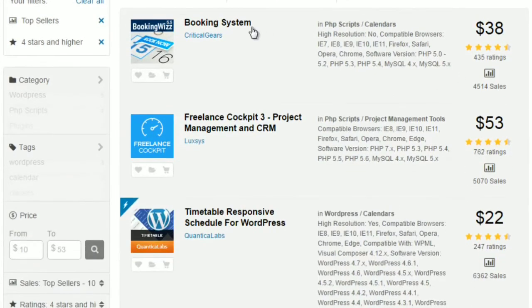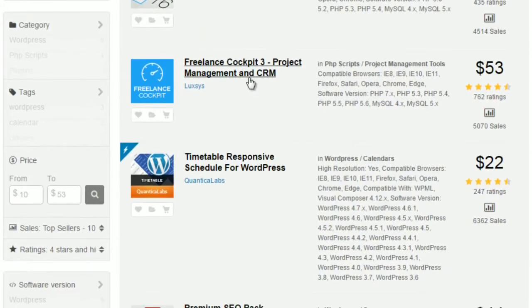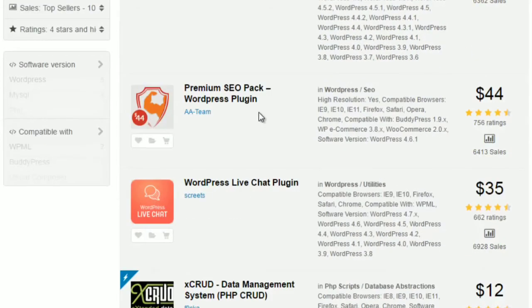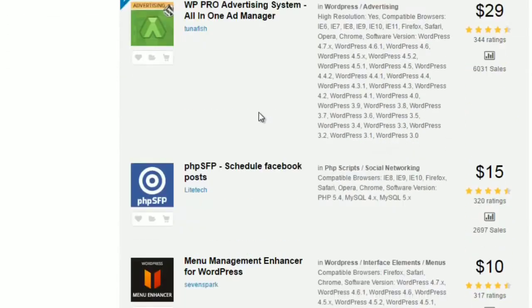We can see there's a booking system for appointment booking, we see there is a freelance, looks like a CRM, content relationship management tool. We can see there's timetable for responsive scheduling. Let's look down here.